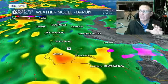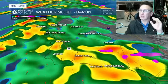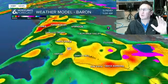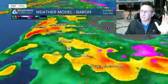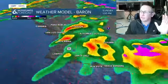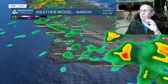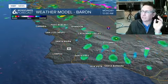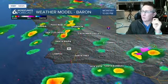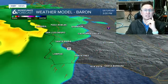This is Sunday morning at 8 a.m. This is a time frame where some of the rainfall rates are probably going to start getting up there to 0.3 to a half an inch per hour. And once we get into the early morning hours of Sunday into Sunday afternoon here, this is really going to be a time we get drilled really hard across the area as that front continues to drag through. Now, things will look like they're winding down a bit as we get into Sunday evening. But again, you can just see there's more and more on and off shower activity continuing all the way into the early morning hours of Monday. So it may slow a little bit, but it's not going to turn off entirely.